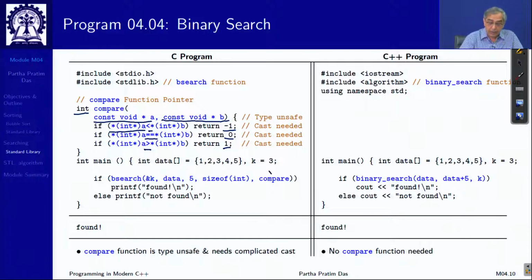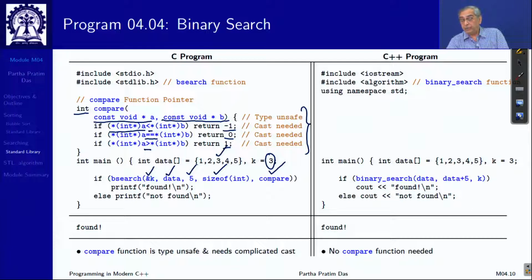So, now you have the compare function pointer given here. Whatever your type is, accordingly you will write this part of the compare code to tell binary search how to compare 2 elements, how to find if they are equal or if one is less than the other, greater than the other and so on, and pass that along with the array base address, number of elements, size of every element and pointer to the particular value that you want to search. Right. So, if you do that, you will find, naturally, we took 3. So, it is found to be available.